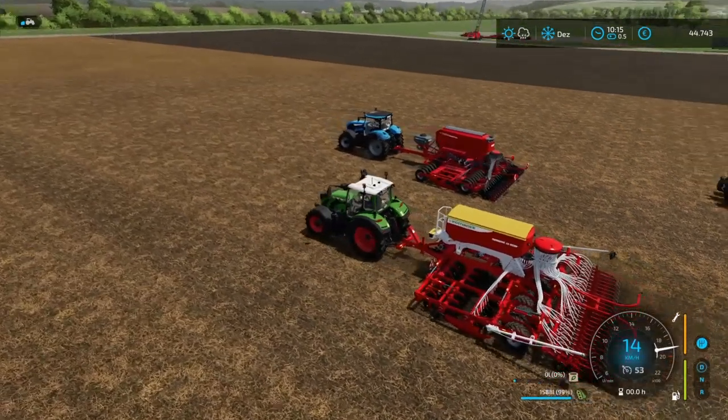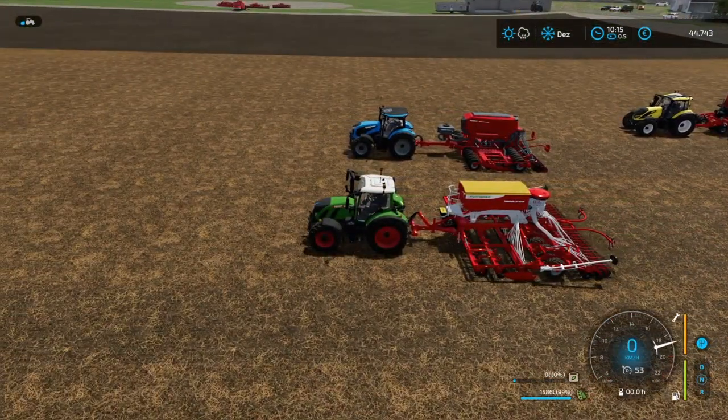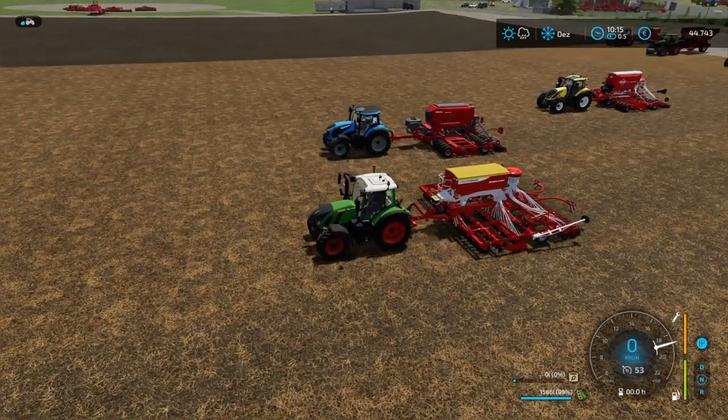Nevertheless, I like the Horsch machine a lot. And one thing which I realized when I filled these with seed is that the Horsch doesn't open its seed tank when it's folded. The Pöttinger does, but the Horsch doesn't.